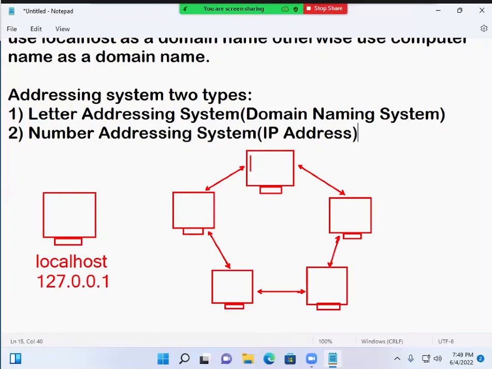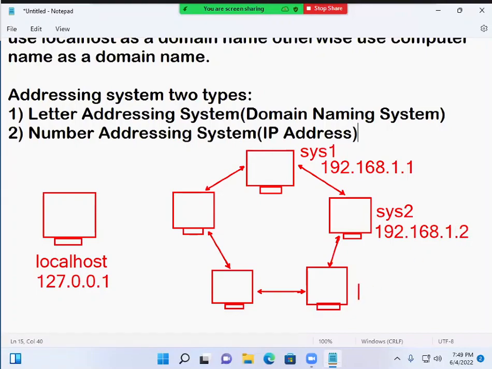Suppose this computer's name is system 1, with IP address 192.168.1.1. Suppose this computer is system 2, with 192.168.1.2.